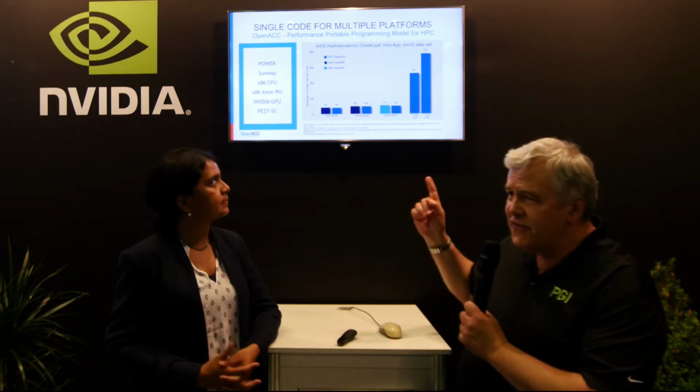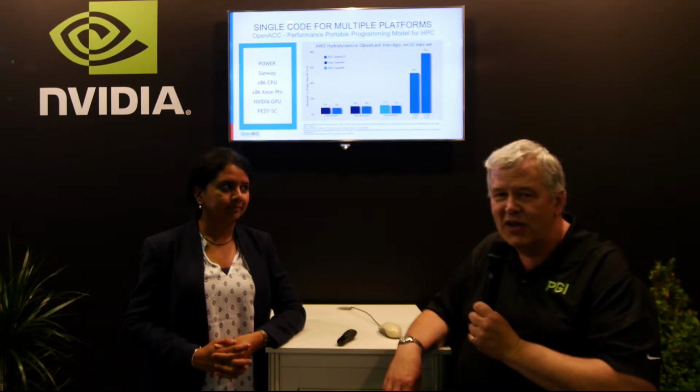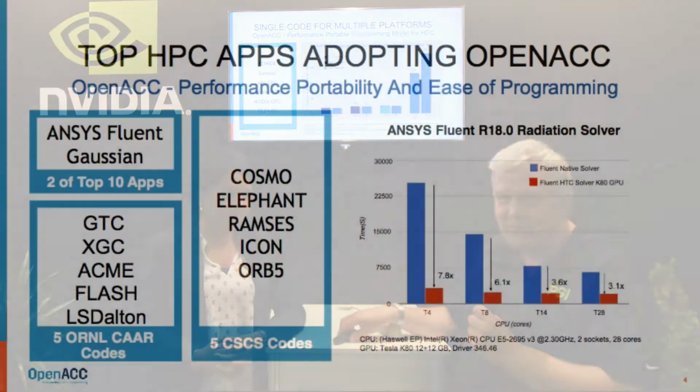In each of these cases it was a dual socket system, and we're comparing against the performance on a single core Haswell. What we're showing is no penalty when you use OpenACC targeting a multi-core. You take the same OpenACC code and recompile it for a Tesla GPU, and you get this great performance boost. And all the way on the right is the performance with the brand new Volta GPU. Those two GPU lines were done on a Power 8 with the NVLink between host and GPU.